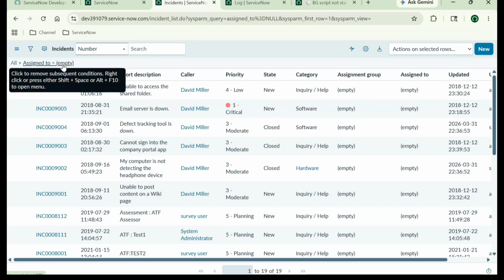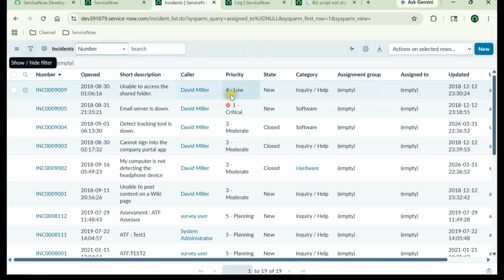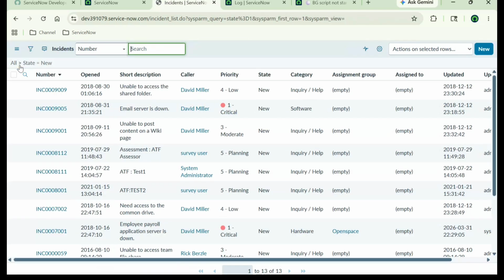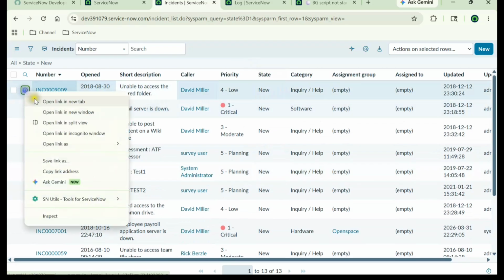Empty is a field, sorry, we will take another one. Wait. Show matching. Okay, we have state as new. We have 13 incident records. So we will try to change the new state to in progress or some other states. Okay, so let's open this.